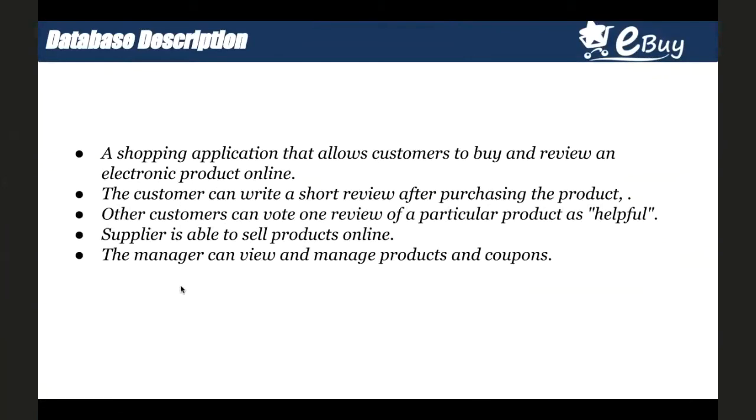Hi, our project is a portion of an electronic products shopping application. We gave it a name eBuy. It allows customers to buy and review an electronic product online. After purchasing the product, the customer can write a short review. Other customers can vote one review of a particular product as helpful. Additionally, we have suppliers who can sell products online and a manager who can view and manage products and coupons.